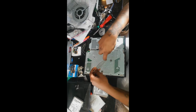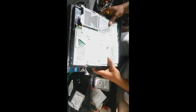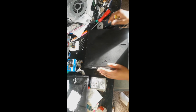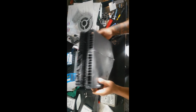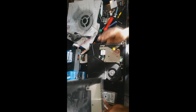Be a good time to remove your hard drive as well. Once you do that, you've got a couple of screws that you need to take off before you remove that entire shield. Some screws that go through the power supply unit into that shield that you need to remove. So this part right here, just pull straight up. It'll come off with ease. Just take your time.